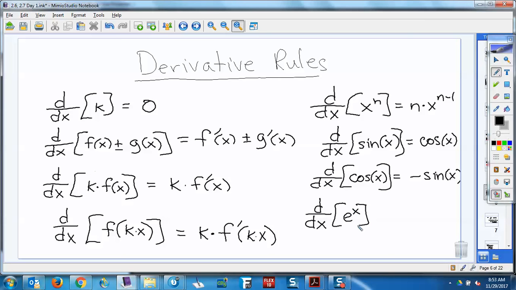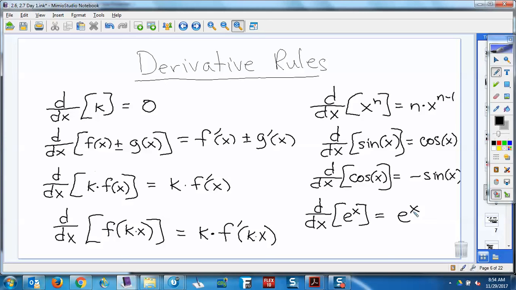What's the derivative of e to the x? It's its own derivative, right? That was kind of a cool thing we said about e, that it was its own derivative. Now, if you had a 2 inside there, e to the 2x, the derivative would be e to the 2x, and kick out a 2, because there's a 2 on the inside. That's the inside of the e to the x function. So e to the 2x, the derivative would be e to the 2x, its own derivative.